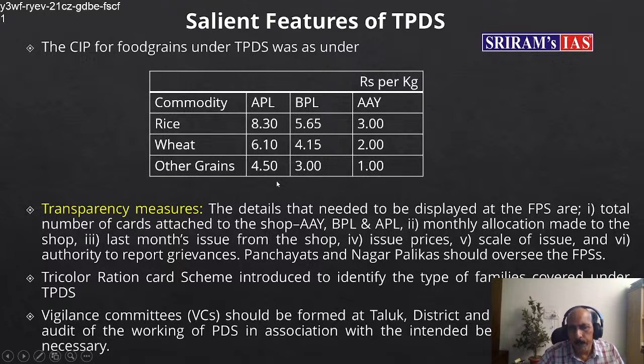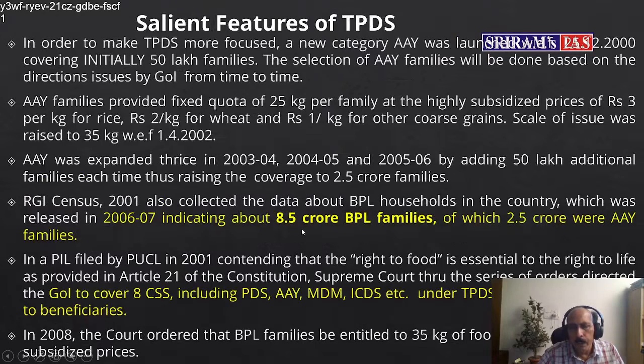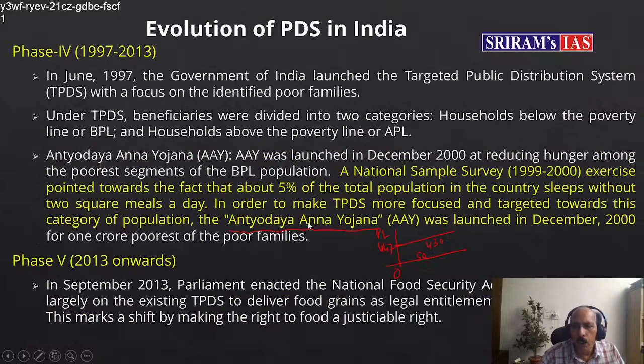But some of the states have also raised the issue about the APL families. They said that okay, you have taken care of those who are just below the poverty line. But suppose somebody is earning say 460 rupees, he is above the poverty line, but his financial position is as bad as the person who is earning 430 rupees. Therefore, some states have asked the central government to cover some of the APL families also to ensure the accessibility of subsidized food to them.